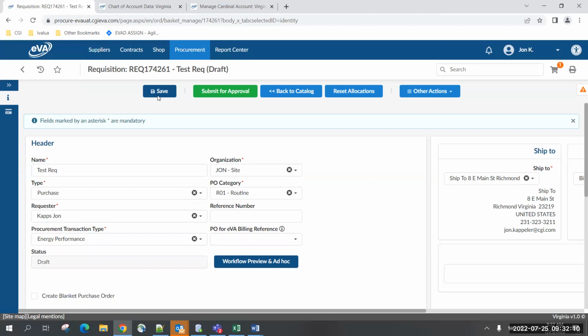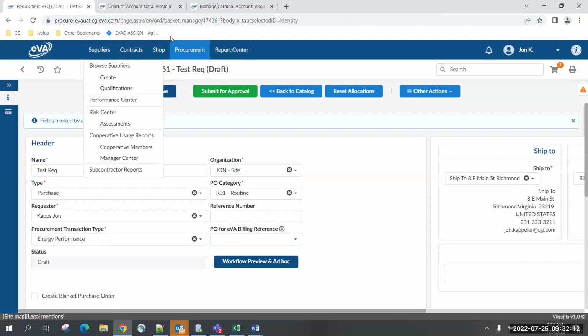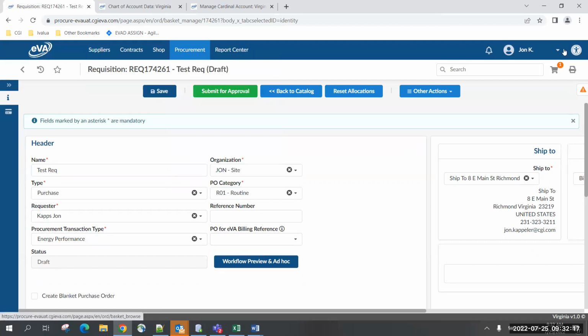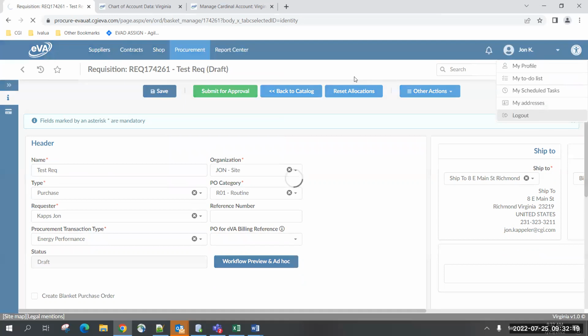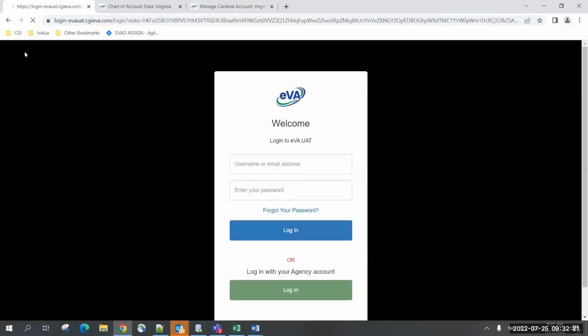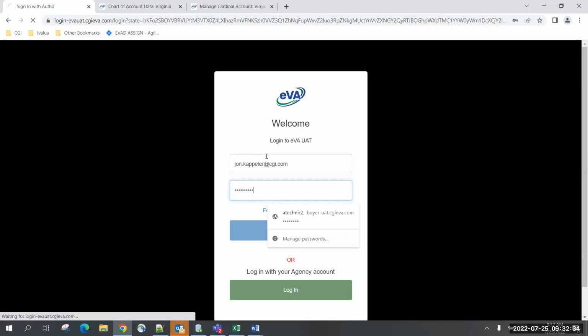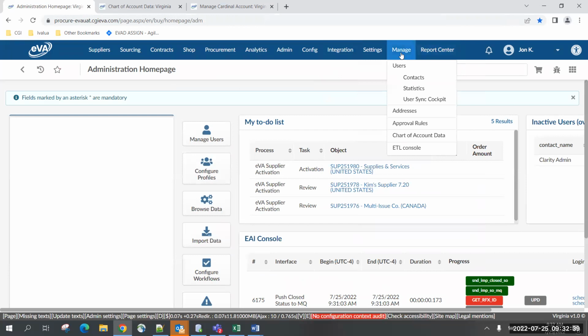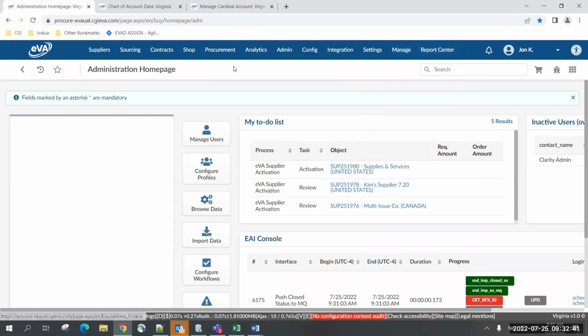Let's see what the next piece is that I wanted to talk about. So let's talk about editing the COA a little bit. As you guys saw, back in my admin, Cardinal Cost Center was our only field that we turned on. In some cases, maybe there's a situation where you need to turn on more, or there's a new piece that needs to be added.